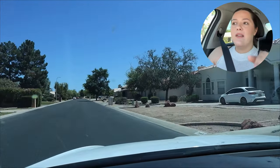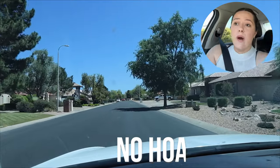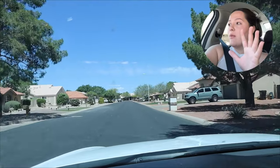Right here we are in a neighborhood — I believe this is non-HOA, I'll verify on screen. Super pretty houses, super pretty neighborhood, really wide streets, and not every single house looks exactly the same. With non-HOA homes it's not always the best neighborhood aesthetically because you can't control what your neighbor does to their home — if they paint it purple, it is what it is. But finding a non-HOA neighborhood that's really nice on the inside is sometimes hard to find, and this would be a really good fit for a lot of you.